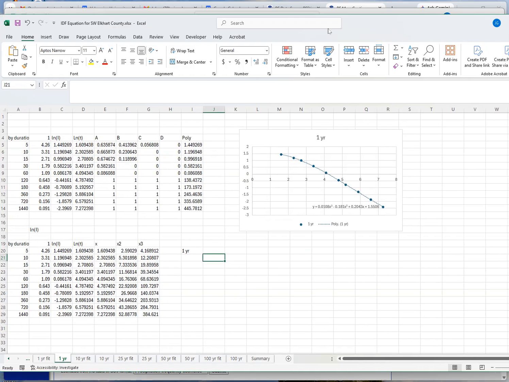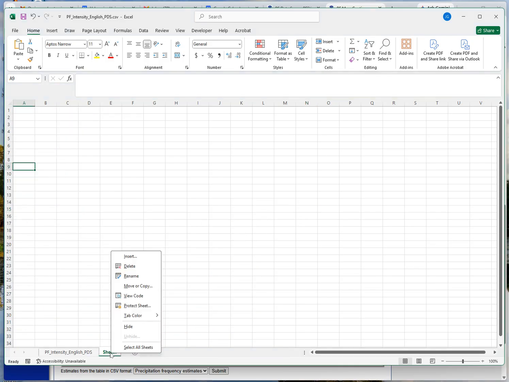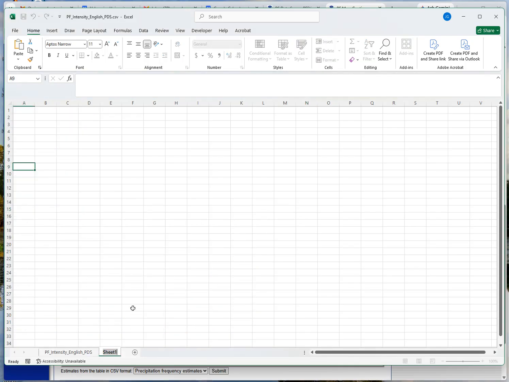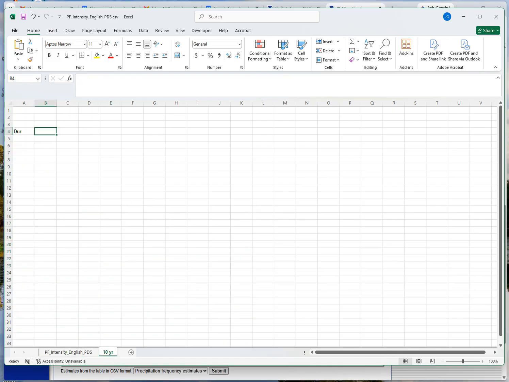And so the first thing we're going to do, if we're making a new spreadsheet here, let's do one for the 10-year storm. So we'll do 10-year storm, and we'll start off, we always have duration, and the duration from the table here. I've never gone more than 24 hours, but they like to list a lot. Right, they've got 5 minutes through 24 hours, right?